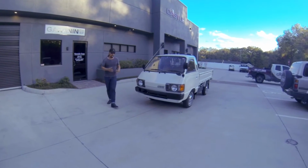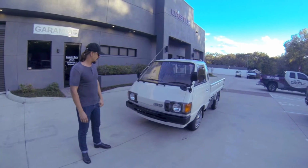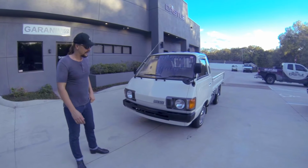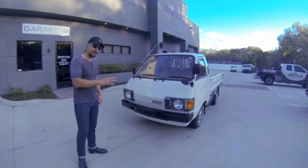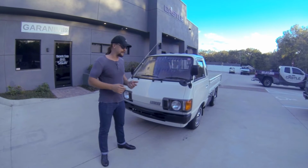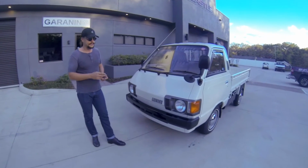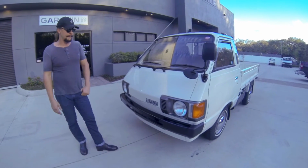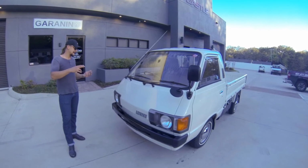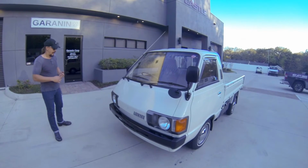Very nice door closure, no rattling, none of that strange noise of any kind. Basically, as you can see, it accelerates fairly well and it brakes decent too. The brakes are all new, ACEN pistons, front and back, all four corners basically. They are drum brakes. So ACEN pistons and new shoes make for very good braking performance. Of course, the brake fluid is new, as are the oil filter and fuel filter. I was able to source them actually without any problems.